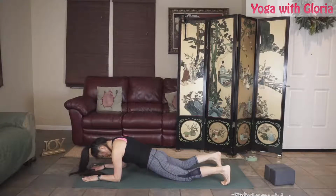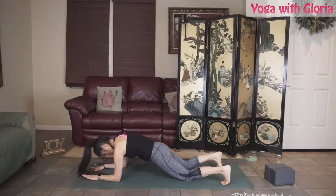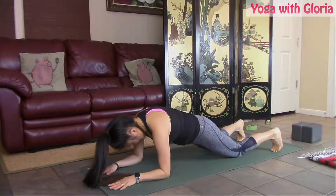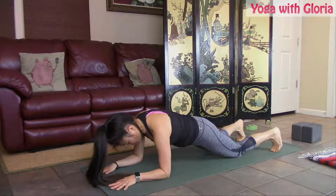Roll your pelvis and upper thighs off the floor. Keep your knees and toes on the floor. Keep pressing down with the elbows. You want to round between your shoulder blades. Squeezing in. Your knees, your elbows squeeze in toward each other.